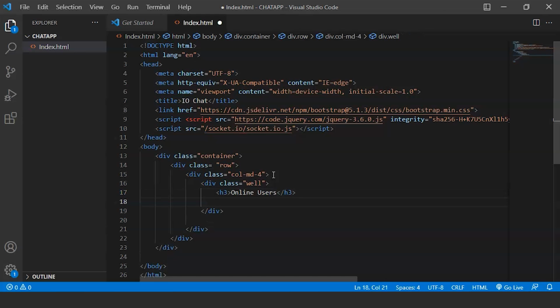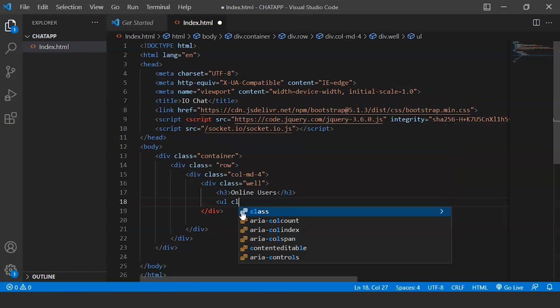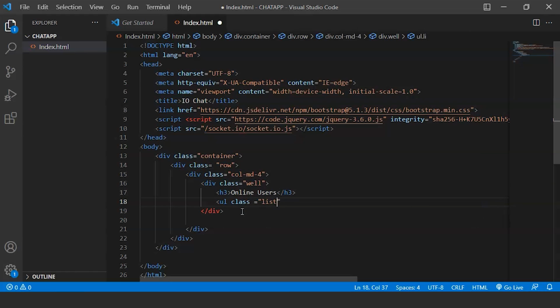So after this we'll create an unordered list. In this, class list group, and id.